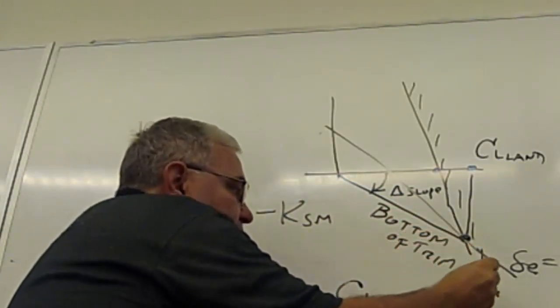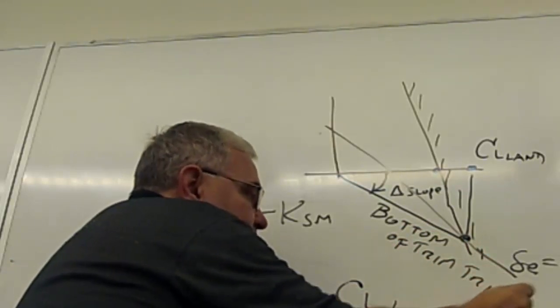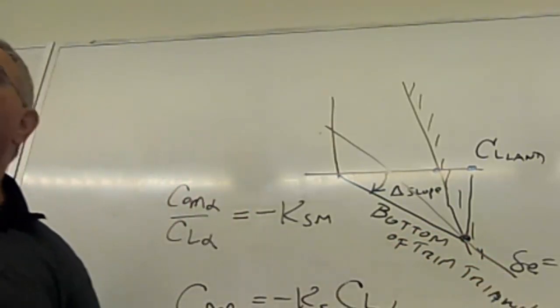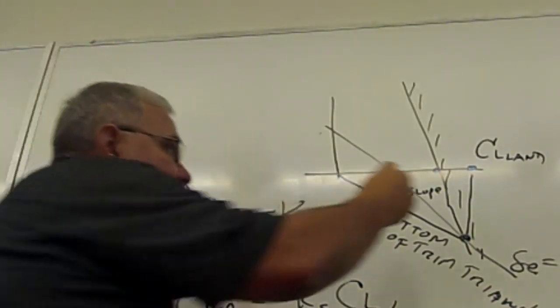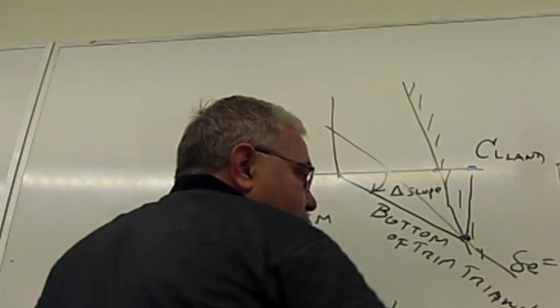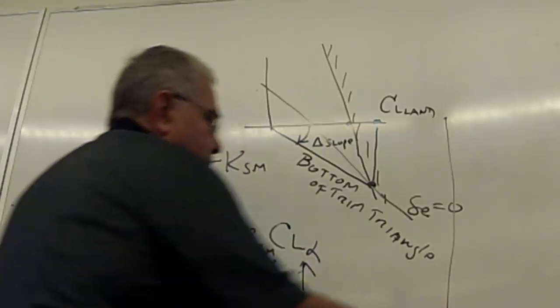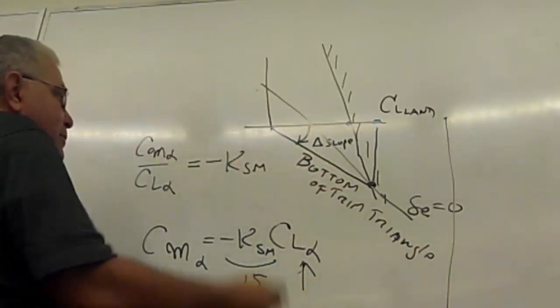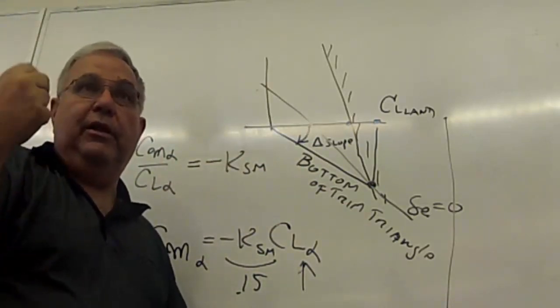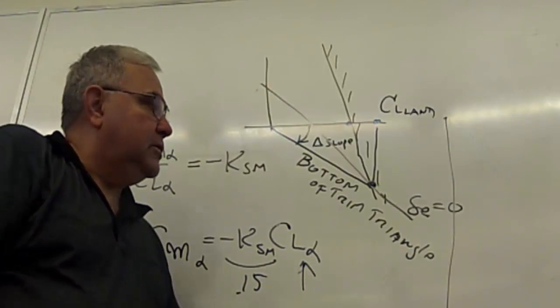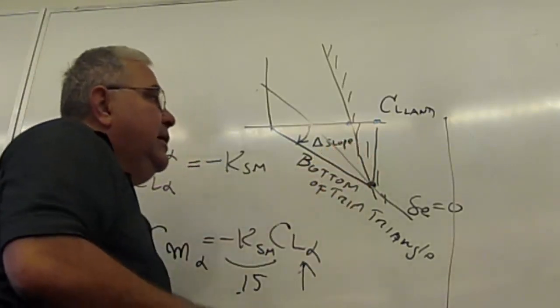And the trim triangle can never go after the neutral point, right? So there's some limit. I can't just say, oh, I want this C-sub-L, I'm going to go down here, I'm going to intercept down here, right? Because that slope will probably be past the neutral point. So you'll be flying an unstable airplane. You'll be putting the lift on the tail. So this is the bottom of your trim triangle.